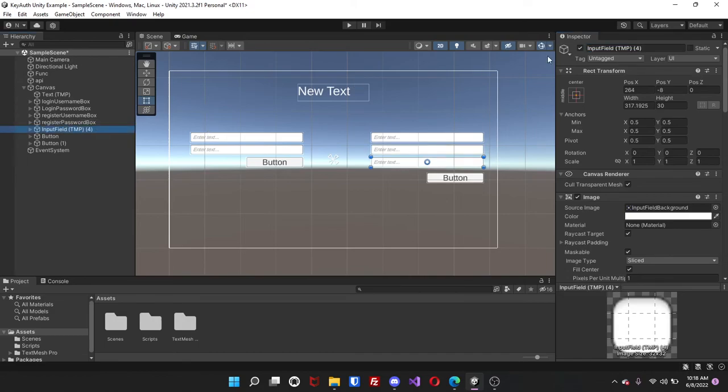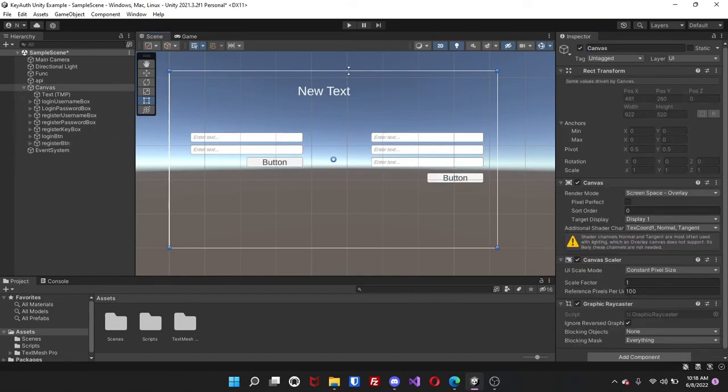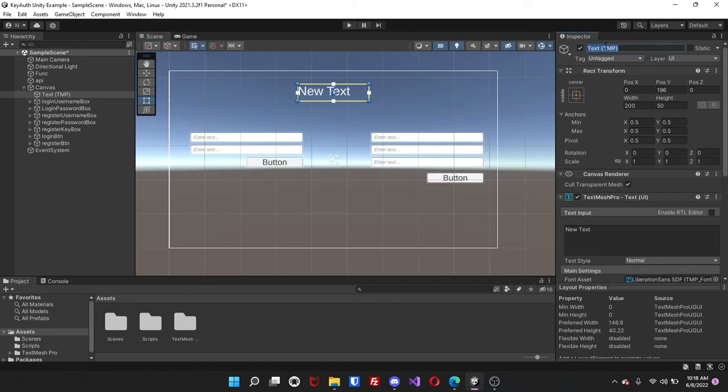And then the last one will be register key box. And then for the button, I'll just do login button, and then register button. And for the text, we'll just name this the status label. Name that the status. So pretty simple.